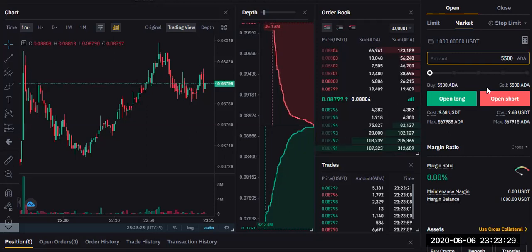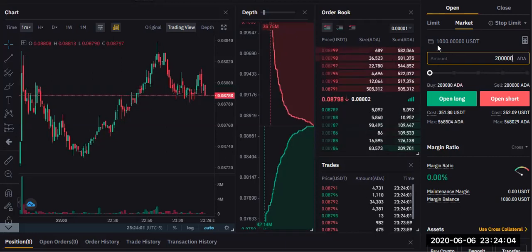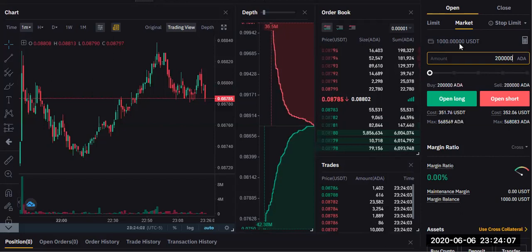Because what happens if I were to lose this 300, because it's going to be this. The cost is somewhere here. Sometimes these are much different in price. Sometimes this is like $10 more for some reason, but it actually gives you this. I have no clue why. Oh yeah, I'm sorry, yes, I do. It's something to do with the funding rate. But what happens if I lose even half of this? If I lost $176.04 of this, because that's what half of that is, that's a big chunk. That's almost 18% of my portfolio if this was all of my money.